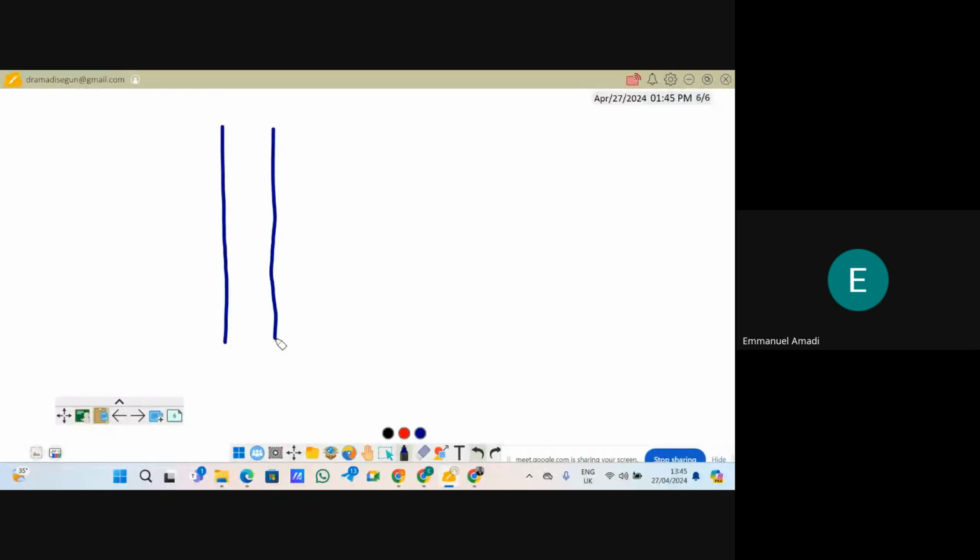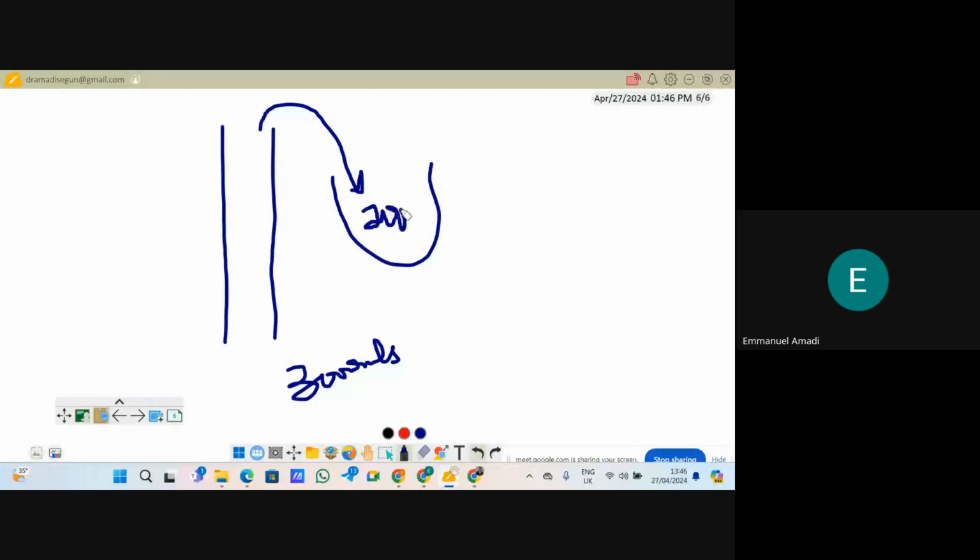Now, this is where this thing gets important. The amount of blood that is returned back to the heart will be dependent on the amount of blood the vein is willing to give. Now, this is the normal size of this vein. Let's say about 3,000 mL of blood is passing through these veins. Of these 3,000, this vein is going to give the heart 2,000. This is just an illustration. It's going to give the heart 2,000 and it's going to hold 1,000 to itself at the level of this size.